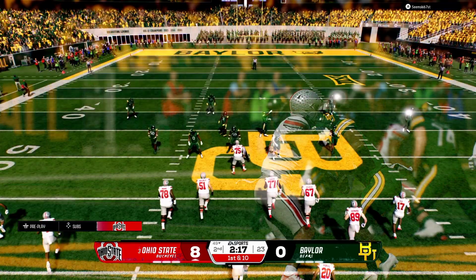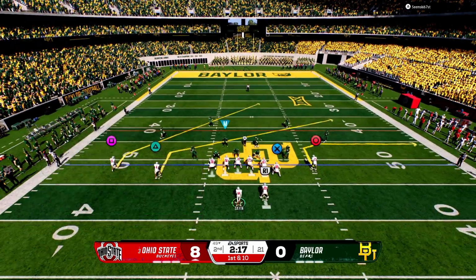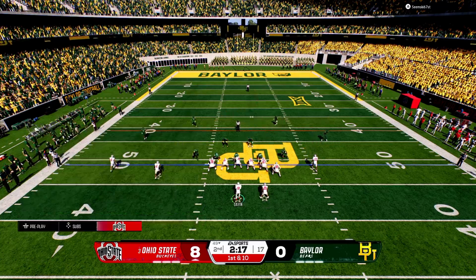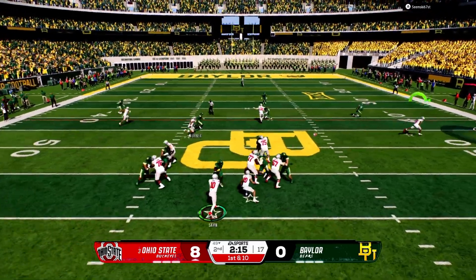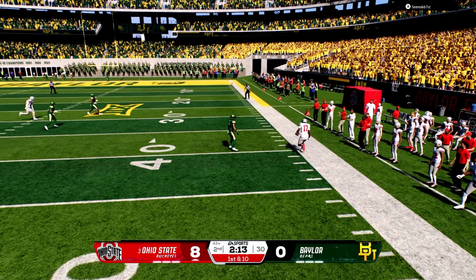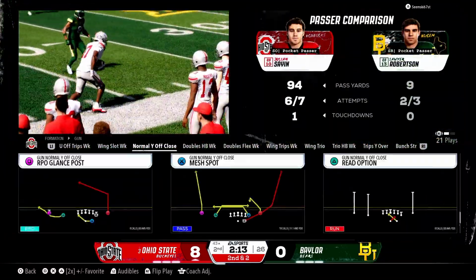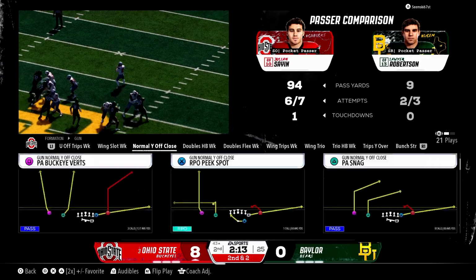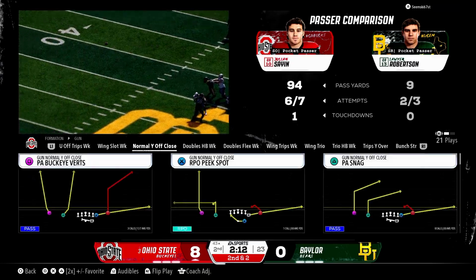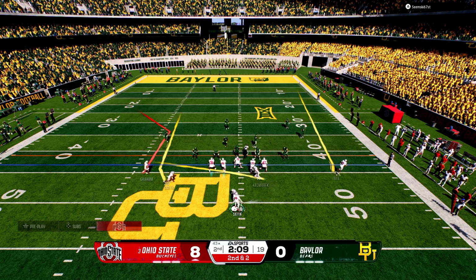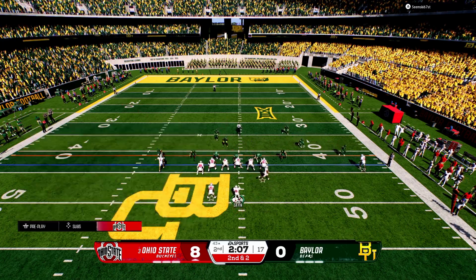But yeah, this Y stick play, this is an easy combo because you don't even have to stem the out route down. I just think it's better because it's going to run quicker, and it's a quick hitting play. If you're playing a stadium pulse, it makes a lot of sense that you would have something like that. So you have some quick plays in here. But this PA Buckeye Birds play is truly just one of the best plays.